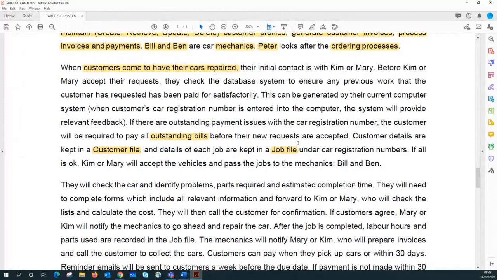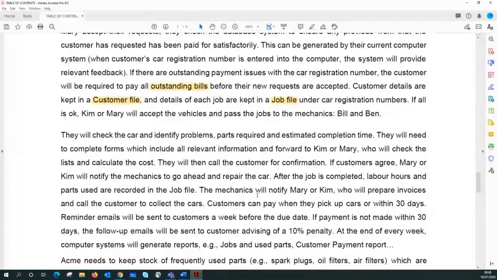What is the overhead cost, and what is the actual total cost we can calculate, and other required cost related information, right? So that's contained in the job file. Together with that, the registration number in this case is the primary key, right? So they will use it as a primary key.